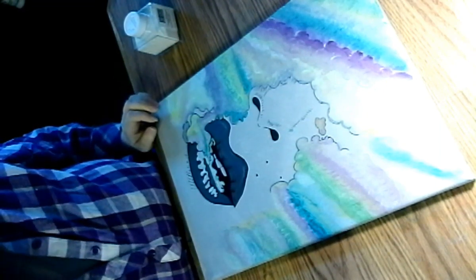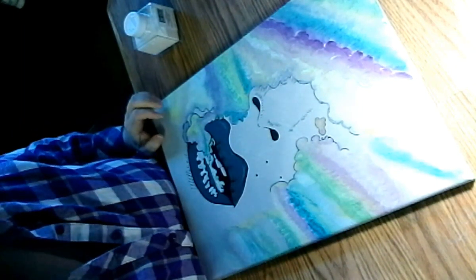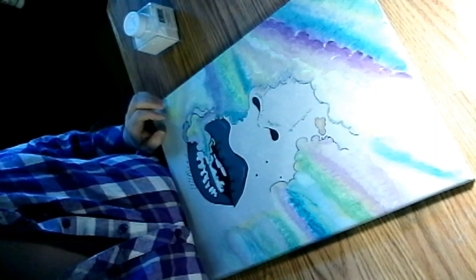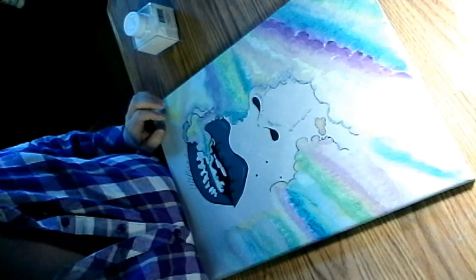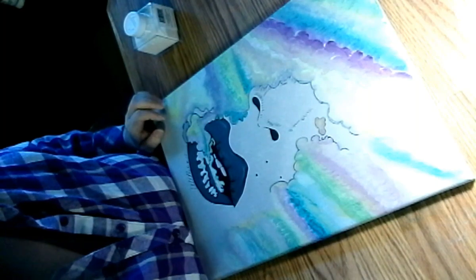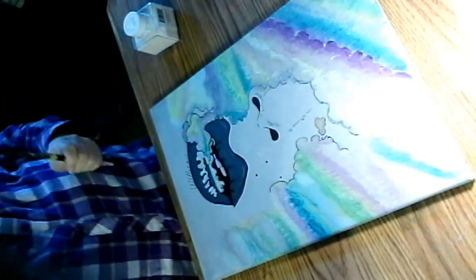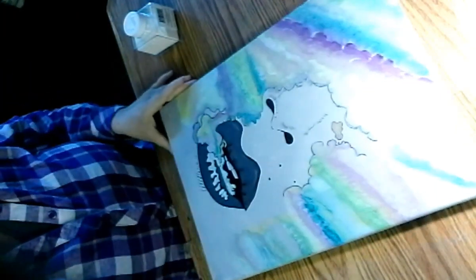Let me find a good brush. I like to use generally a flat brush because it just gives it a better look. Where's my flat brush? Oh, that's right here in front of my face. Okay, I usually like to use a flat brush. Wish I had a wider one, but I don't. Anyway, I'm going to start by putting some of this on.